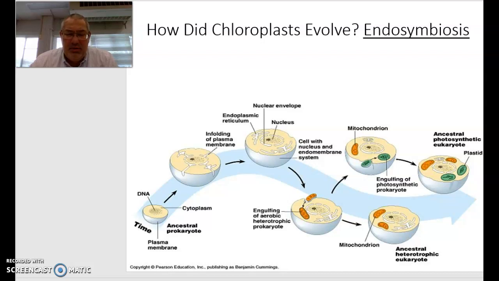Both chloroplasts and mitochondria have their own DNA, their own ribosomes. They can produce their own proteins. They divide by fission, and they're pretty much autonomous or independent of the actual nucleus inside of the cell that they're in. So it's thought, in maybe not 100% consensus, but it's pretty well accepted in the scientific community that chloroplasts and mitochondria have a bacterial origin.